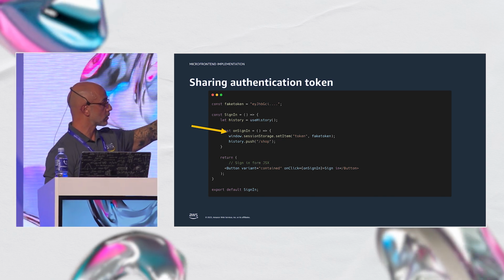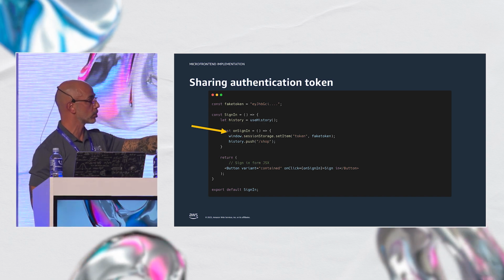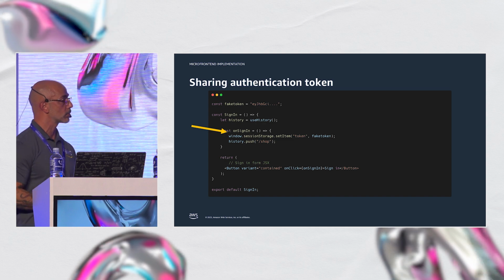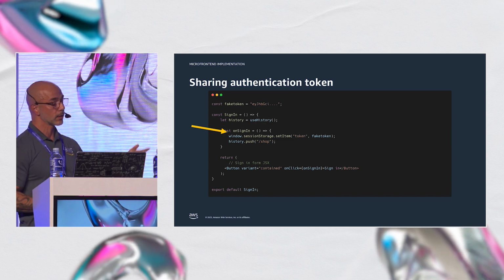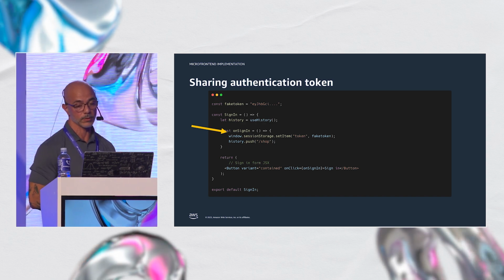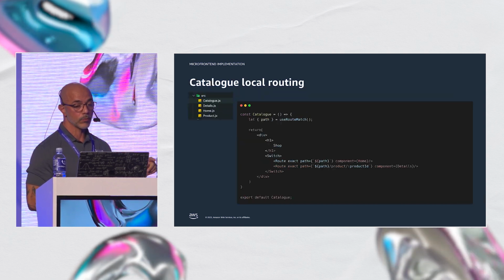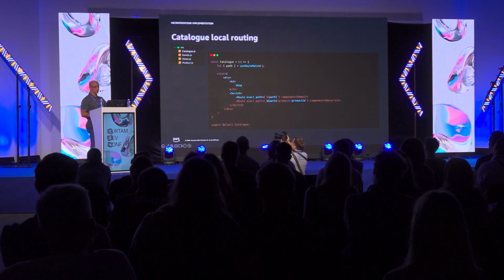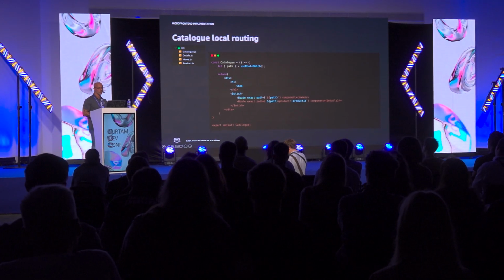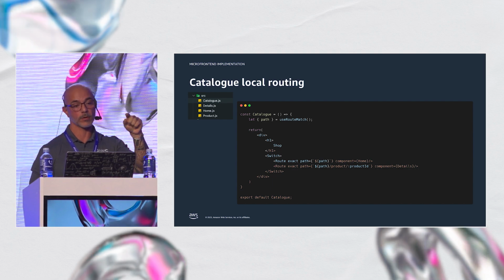Now, in this case here, just to be very brief: you sign in, the JWT token is provided and stored in the session, and then there is a history push, which redirects the user interface to the product catalog service. Now, in the product catalog, we have to deal with internal routing. So now we told the shell that if we go to different paths in the browser, we can load different modules. But what if I want to go into a nested view of a specific module?